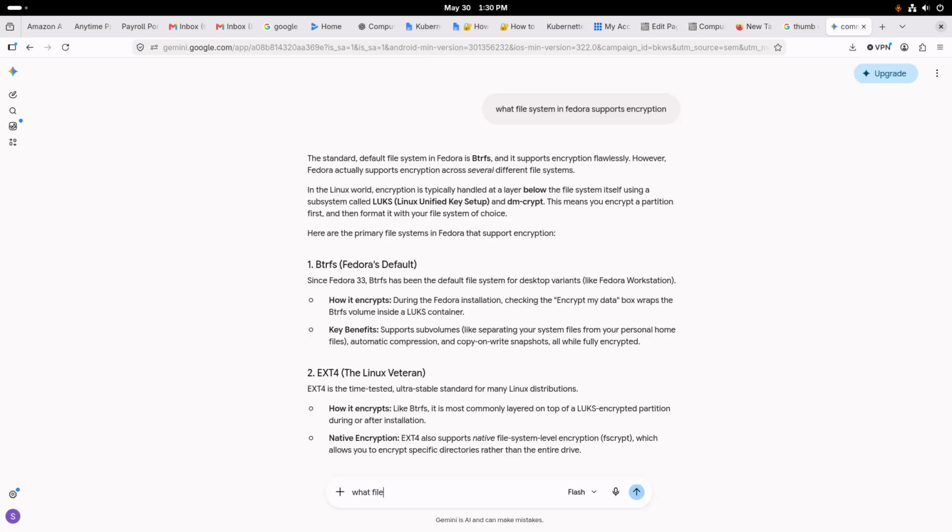What file system do I check when I select partition format?